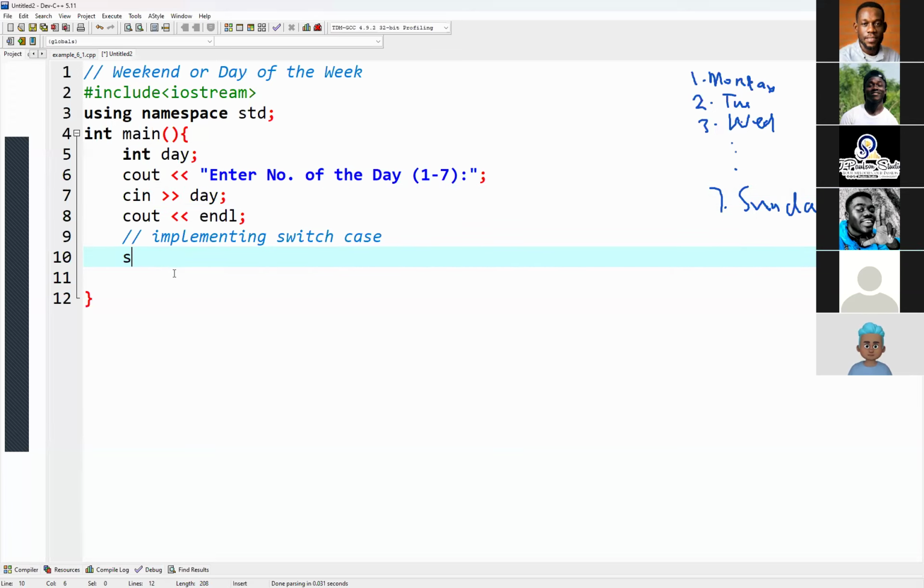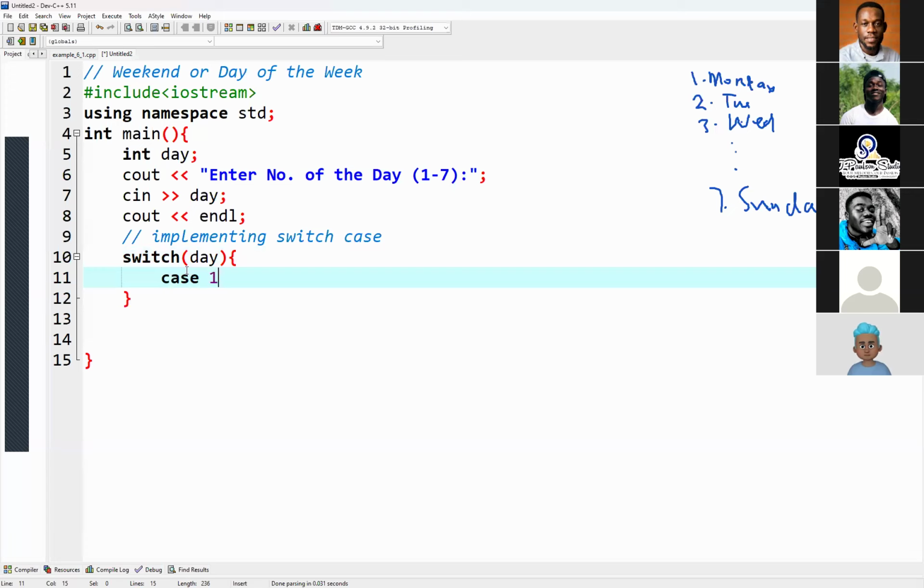First, you use the keyword switch, then brackets. This bracket is going to take the expression, so in this context we put day. Then we introduce our curly bracket, and inside it we come to the case. So I'll say case 1, colon.